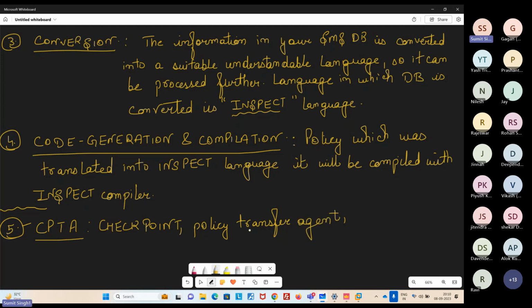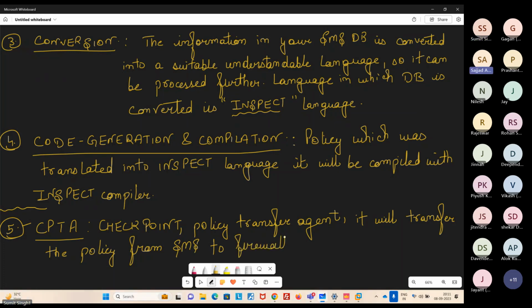What it will do is transfer the policy from SMS to the firewall gateway with the help of SIC.